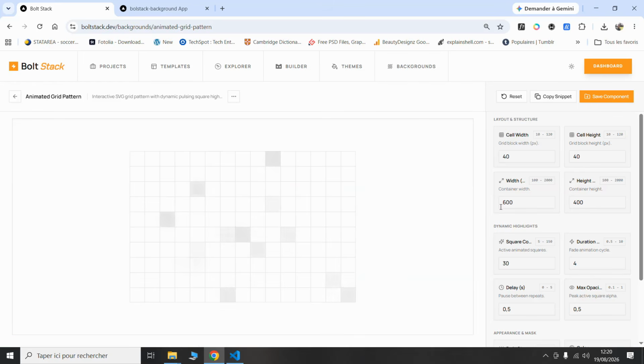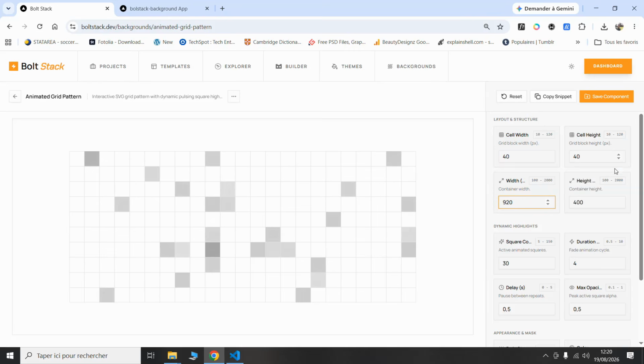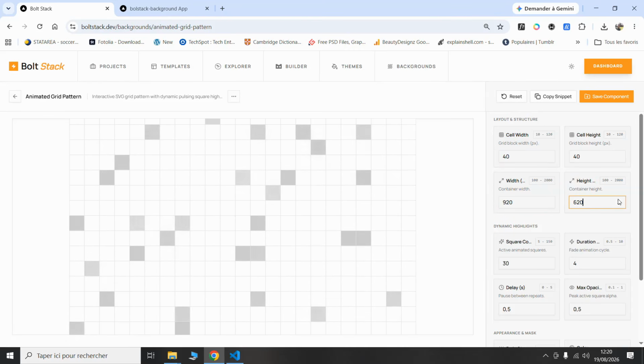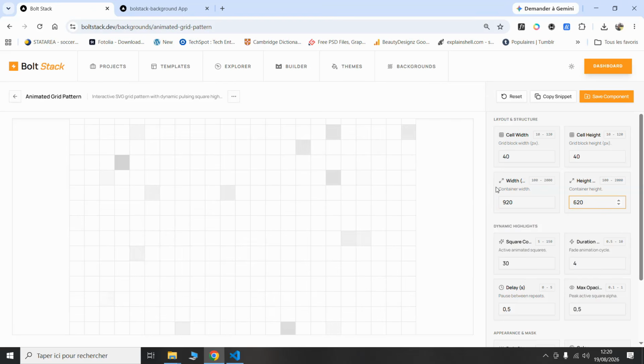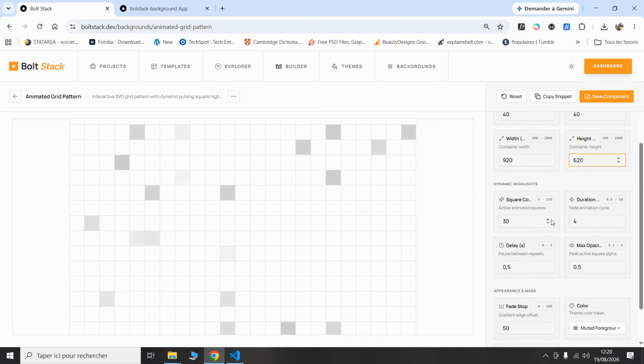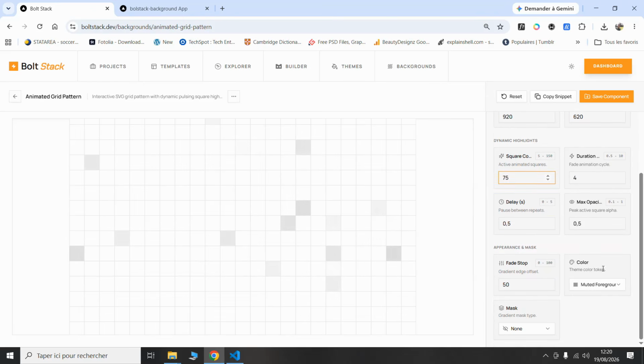Click on this. So now what I'm going to be doing is, let's reset this, and I'm gonna just change the size and so the width and the height just to get a clear picture of how it looks. Then I'm going to add the active animated squares.